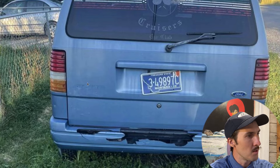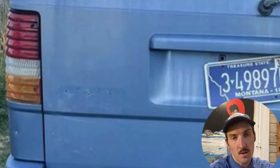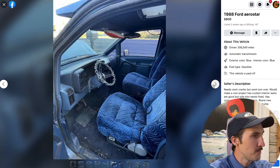The rear bumper is just janky perfection — you've got a dangling license plate sort of hanging on there, and the Aerostar logo has fallen off. Don't worry, I've got quite a few spares I could slap on there. I've been buying them off eBay on the regular just in case they ever go into shortage.